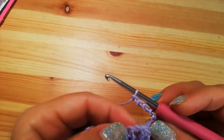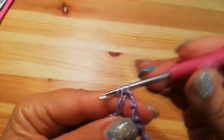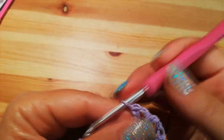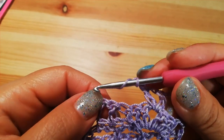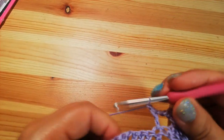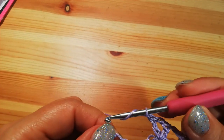1 V-stitch into the chain 1 space below, double crochet 1, chain 1, double crochet 1, chain 1 again. Now 1 double crochet into the double crochet below. Repeat, chain 1, 1 V stitch into the chain 1 space, double crochet 1, chain 1, double crochet 1, chain 1, double crochet 1 into the double crochet below.